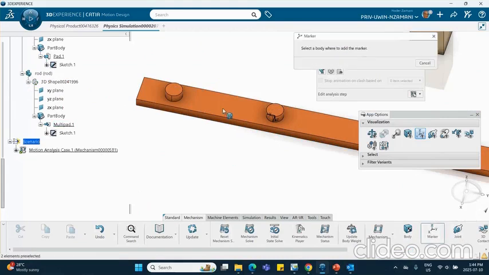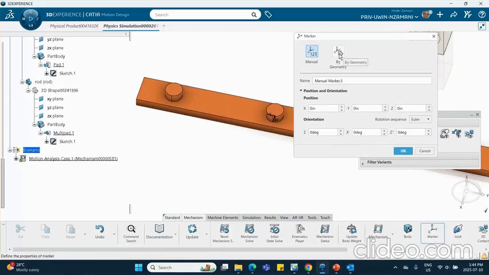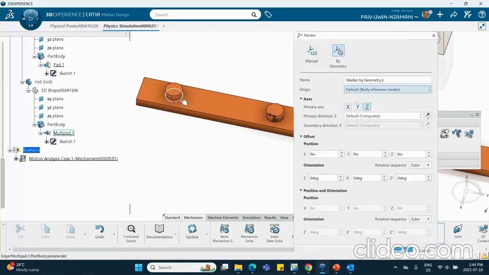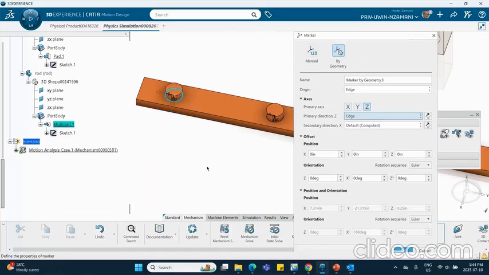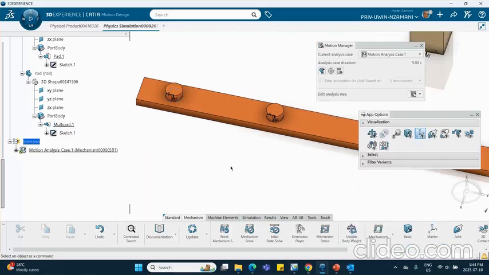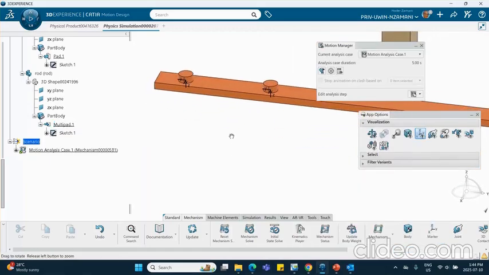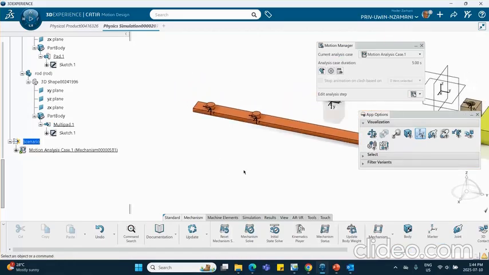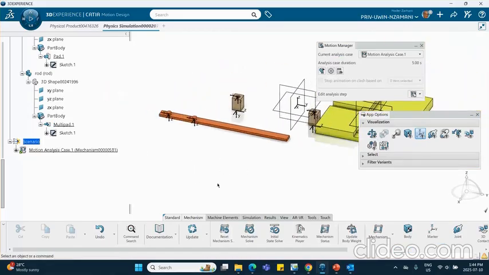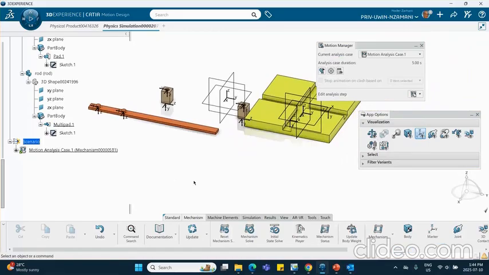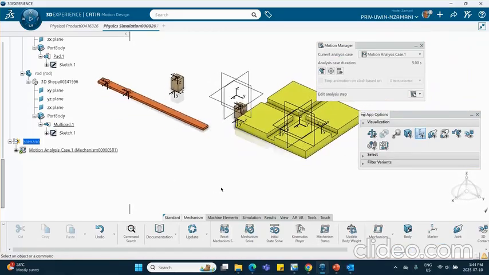Marker, this piece. Believe me, if you were doing it with engineering connection, it would be a lot faster. But these markers are very useful, and we have to practice with it. Okay, so I need everything that was required here.